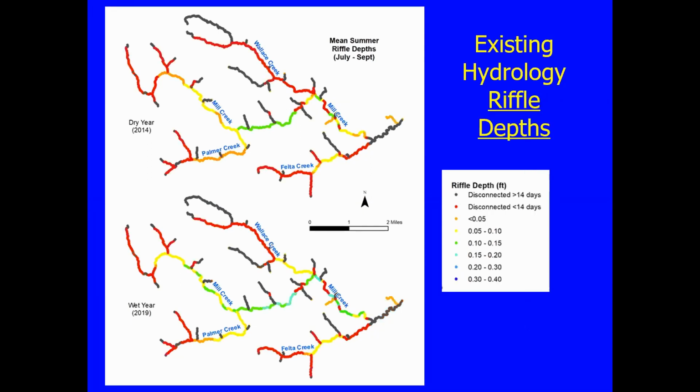So discharge is important. When we're thinking about salmonid habitat, we're really more interested in the connectivity between adjacent pool habitats and the riffle depths between those habitats. We can look at riffle depths in conjunction with flow disconnection. Some of the work that Sea Grant has done has demonstrated that when pools disconnect, in other words, surface flow over riffles goes to zero, we start to get major water quality problems in adjacent pools, and that leads to significant mortality of salmonids. If that disconnection is relatively short, something like less than 2 weeks, we see fairly high survival rates in those adjacent pools.